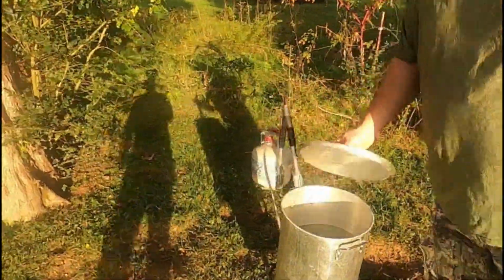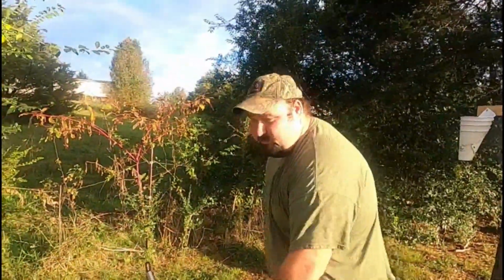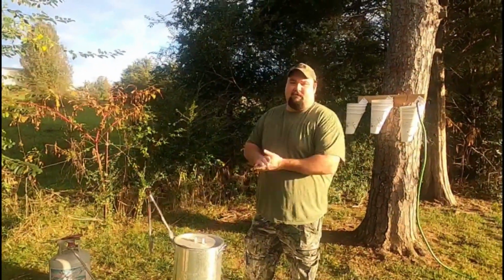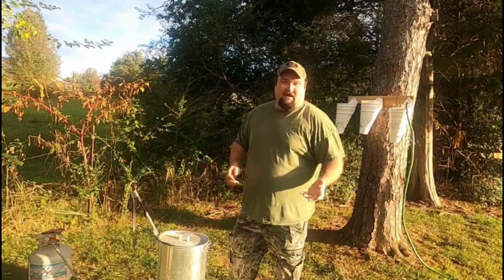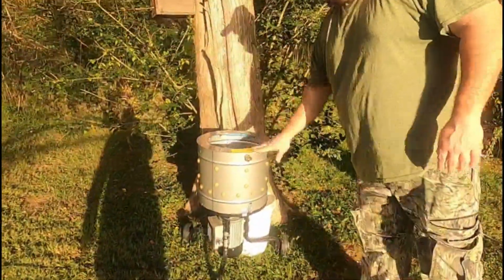Come over here to my scalding pot. I got the flame going right now, trying to get the temperature up to about 155 degrees. Then essentially you scald them for, some people say 30 seconds, different times. I just dip them until I can pull a wing feather or tail feather out really easy, and then I know they're ready to go to the next step, the plucker.